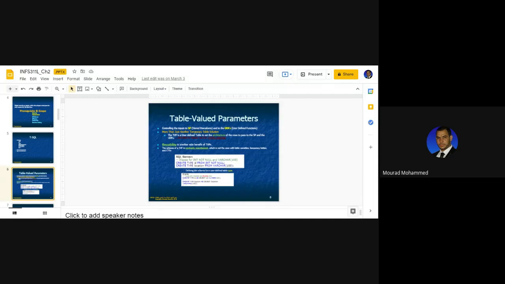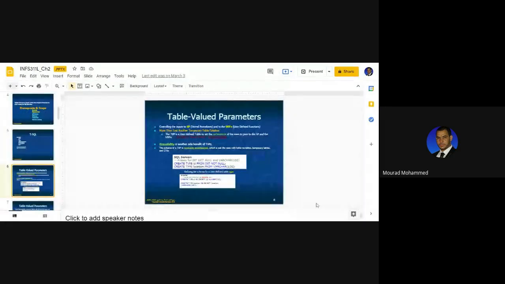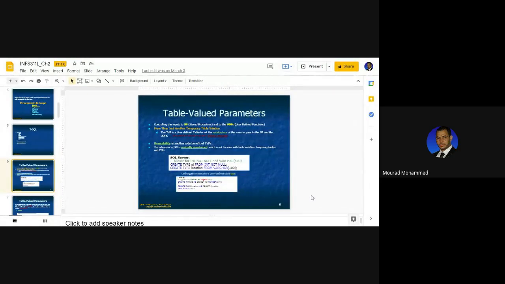Table valued parameters are one of the technologies that the T-SQL has enhanced, supported, and provided. This T-SQL is one of the utilities that helps users act with a graphical interface to generate content, and to manage and manipulate the content mainly.